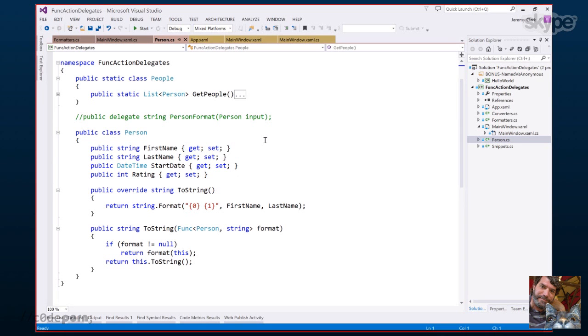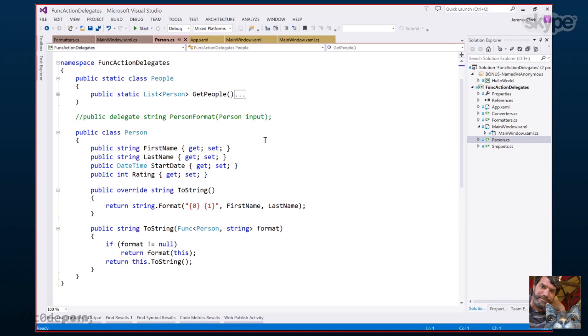Again, this takes a delegate, and our delegate is a func of person string, which means it takes a person as a parameter and returns a string. Then inside the body of the method, we just invoke that delegate. Invoking the delegate just means we're going to run it. And it turns out that delegates have this other cool property, which is multicasting, which means that we can have multiple methods assigned to a single delegate. So things get really interesting the deeper we dive into this.